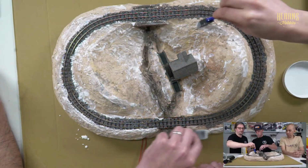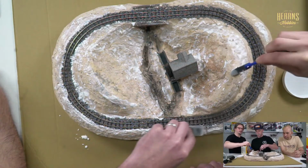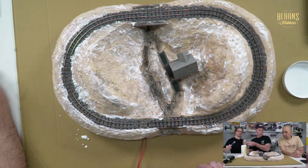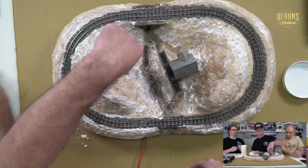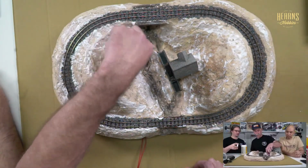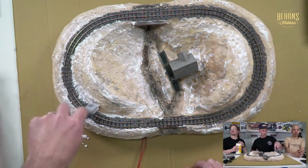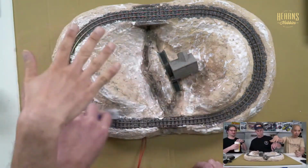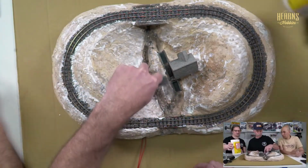All right, how are you feeling about your glue coverage? Are you satisfied? I reckon that's pretty good. We can always do more. You can't undo it. You can't take glue away. No, but you can certainly add more if you need to later. And ordinarily, you would take a little bit longer than what we're doing. Okay, so we've got it all laid out. All the white areas are the wet glue. So theoretically, that's where all our grass is going to end up.